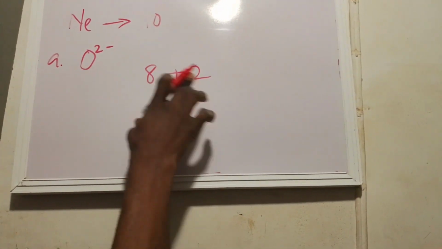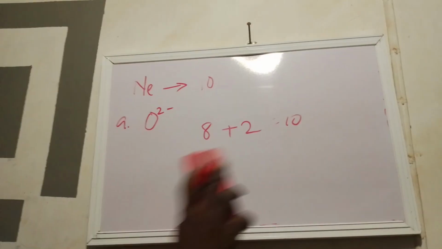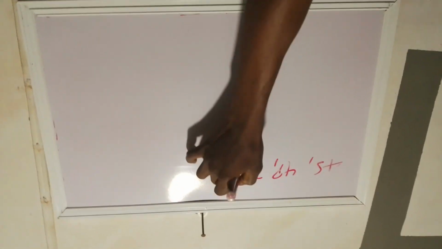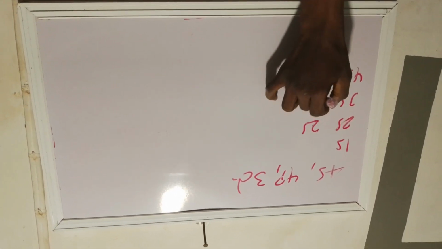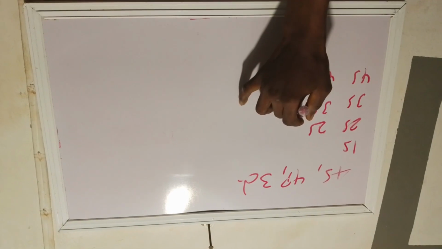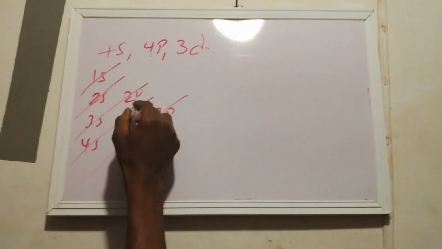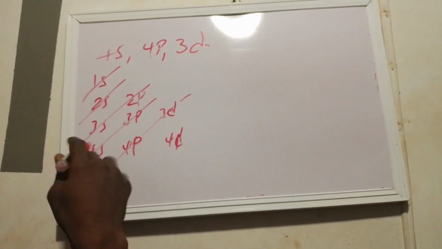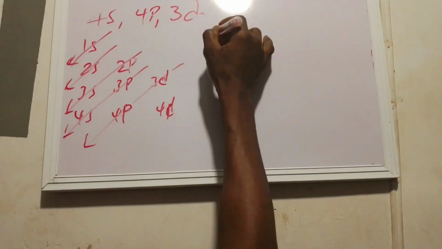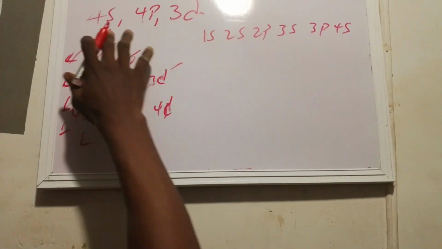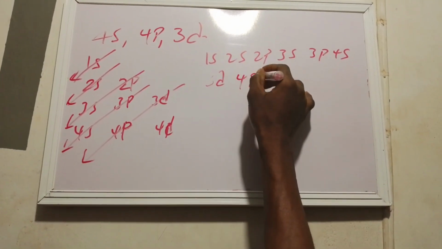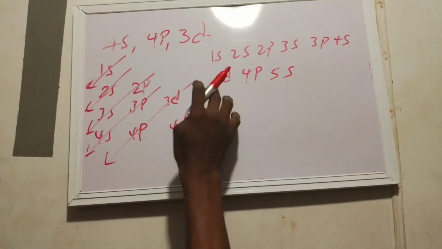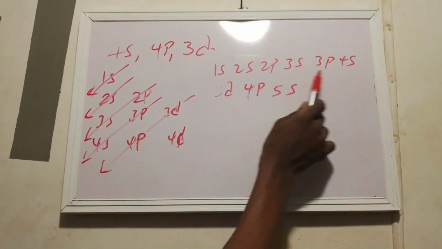All right, the next question says arrange this in the order of increasing energy. So using the above principle, you can see I have 1s, 2s, 3s, 4s, 2p, 3p, 4p, 5p, 3d, 4d, and so on. After you have written out the orbitals in order, the one that comes first has the lower energy level. So the higher you go, the higher the energy level. From what you have written out, you can see that 4s comes before 3d, and then 3d comes before 4p. So that is how you go about that.